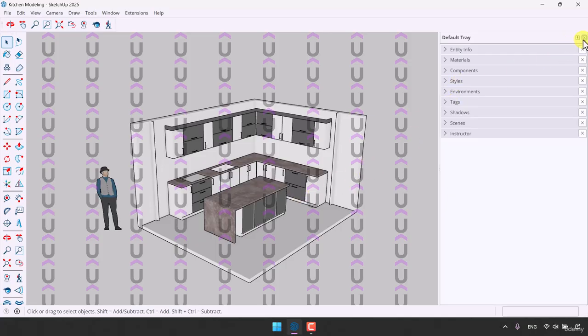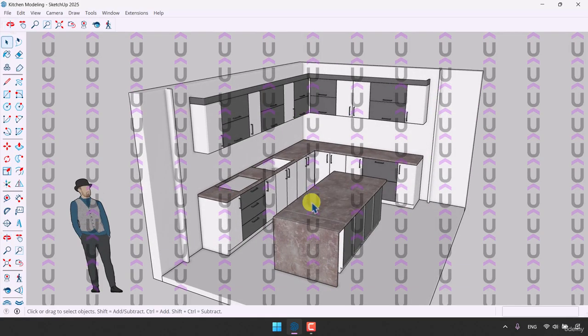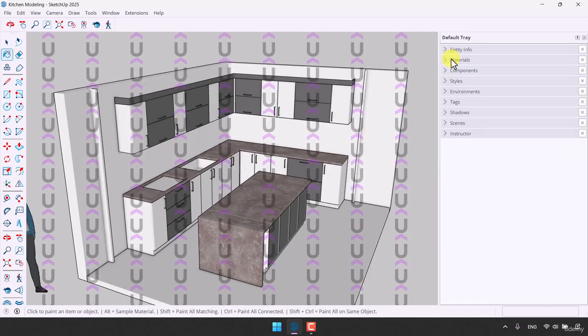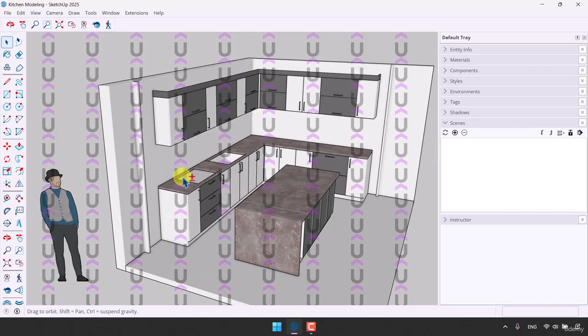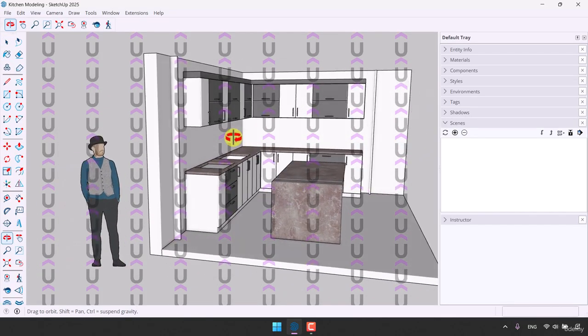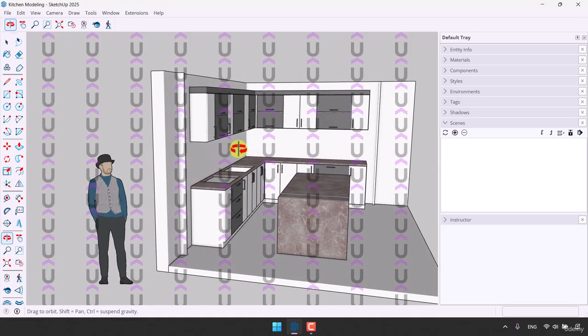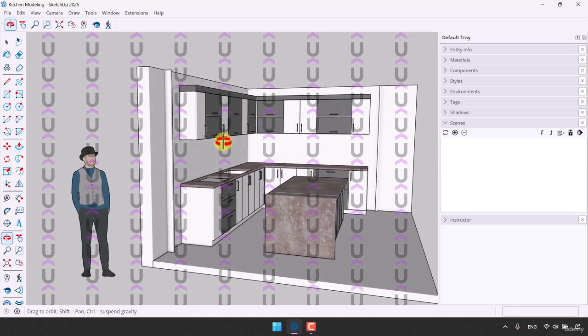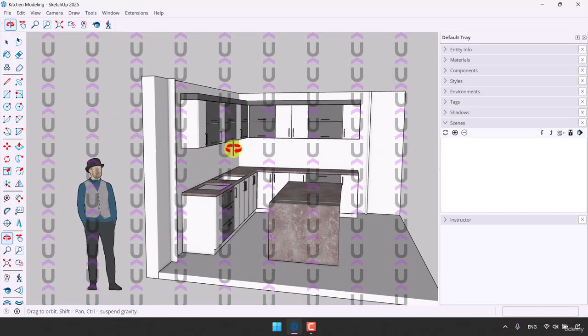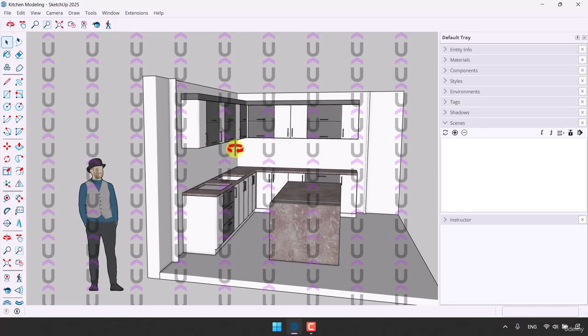So after this, I'm going to start creating an animation from my project. First of all, we need to create scenes in SketchUp. For this reason, click on the paint bucket in here, collapse the materials in here, click on the scenes option in here, and now I want to start creating scenes for making the animation. First of all, I want to scroll my mouse and orbit, hold shift and pan, and do some navigation like this to set my camera parameters.